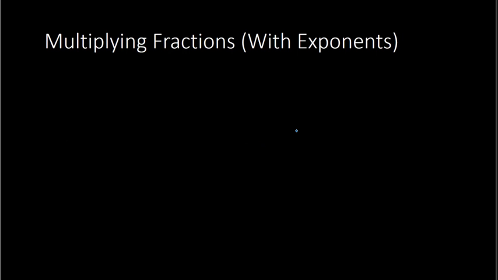Now if you have exponents, exponents just mean multiplication. So for example, 2 over 5 squared means you're multiplying 2 over 5 twice. So 2 over 5 times 2 over 5. And with fractions, once again, when you're multiplying, you can multiply the tops together and then multiply the bottoms together. So that's going to give me 4 over 25.